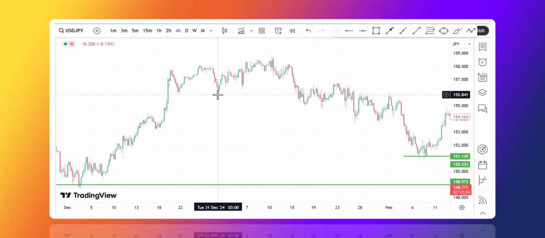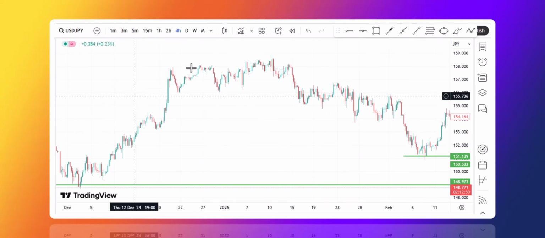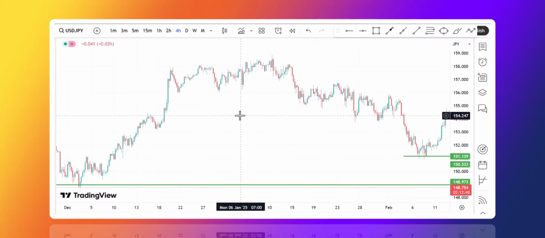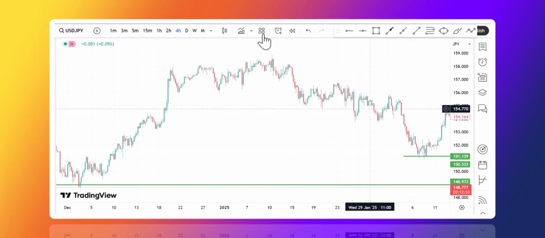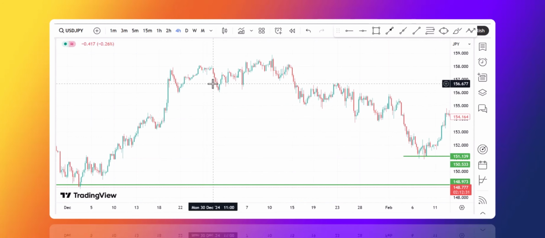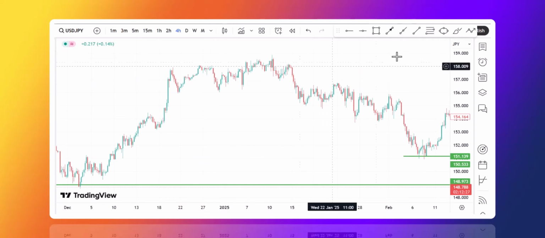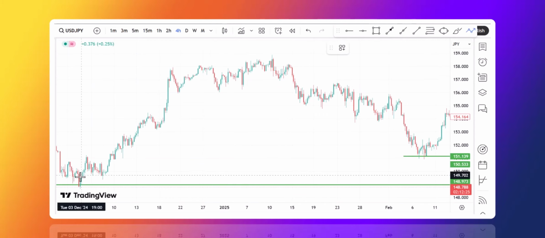The first thing you should master as an intraday trader is the market structure. It's very, very important. If you open your either MT4, MT5 or TradingView, the first thing you have to look out for is the market trending. If it is trending, is it uptrend or is it downtrend, or is the market ranging? That is the first thing you have to point out. Then the second thing is to mark your structure.